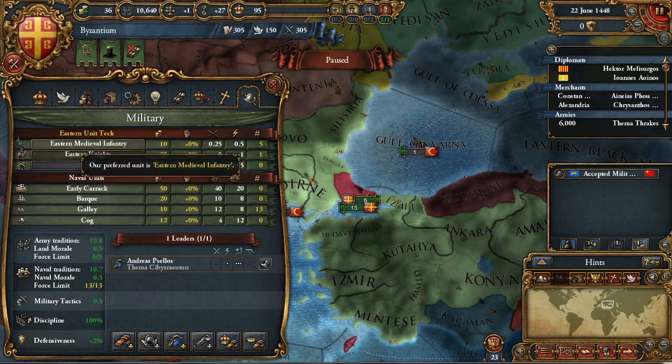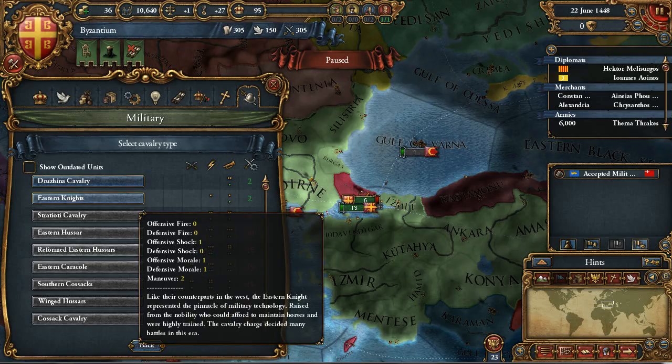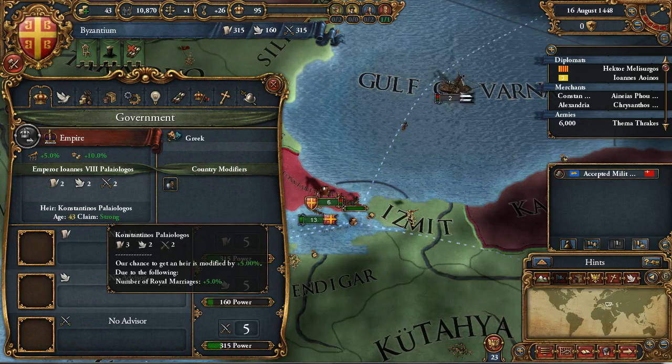What's about our unit situation, by the way? We can have Bardiche infantry or Eastern Medieval infantry. Let's get Bardiche infantry. And, yeah, let's leave Eastern Knights. Bardiche. Touché. These are 3-2-2. Basically, I want our dude to die, as well as our heir, hopefully.